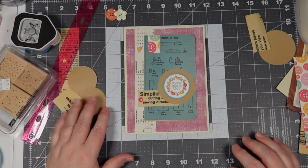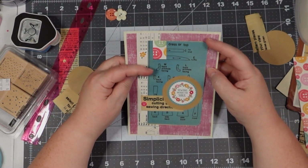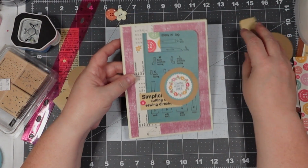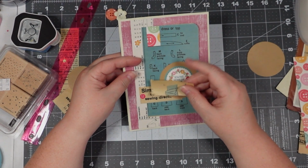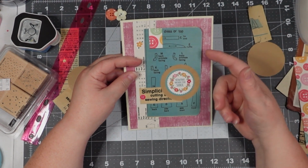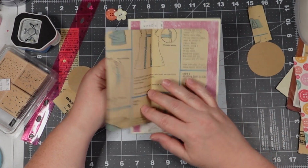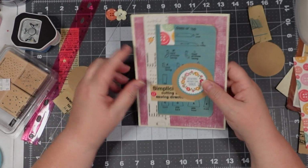Okay, well, I didn't really have to choose between both sides. I don't even know how I did that. And it took me just a bit to realize after I pulled this piece off that was off the top of this. Does that open? So, you know what? We're going to call this a hidden journaling spot.